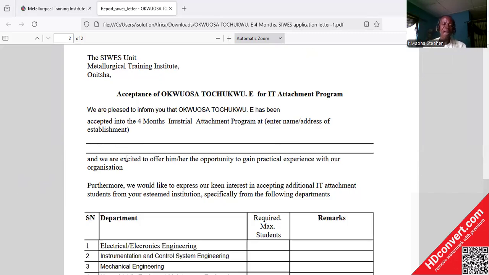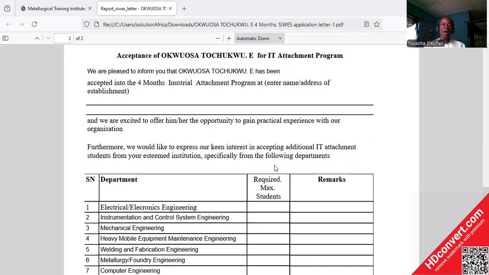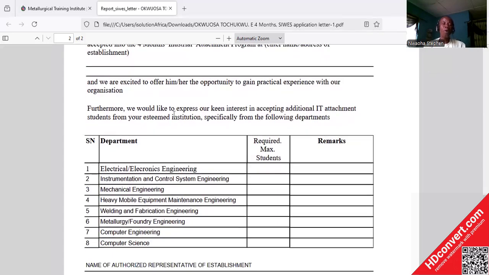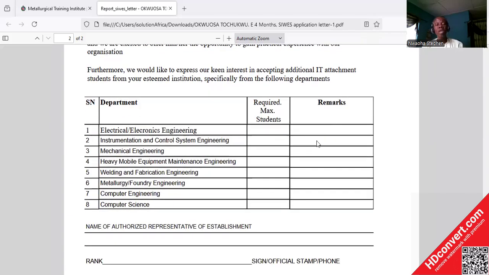And then it continues. We are excited to offer him or her the opportunity to gain practical experience with our organization. Furthermore, we would like to express our keen interest in accepting additional IT attachment students from your esteemed institution, especially from the following departments. So what we are requesting from the student is this.